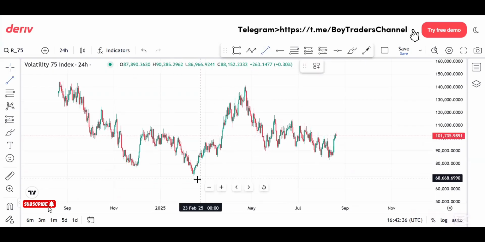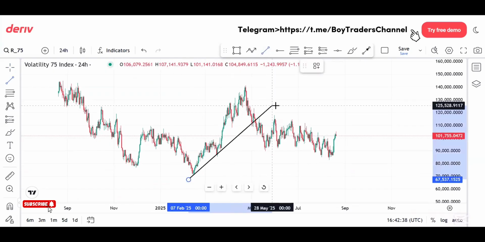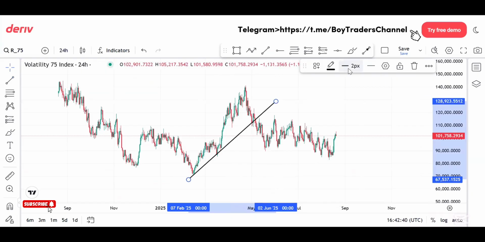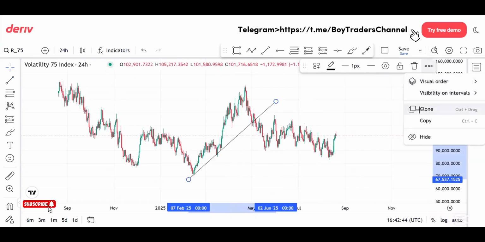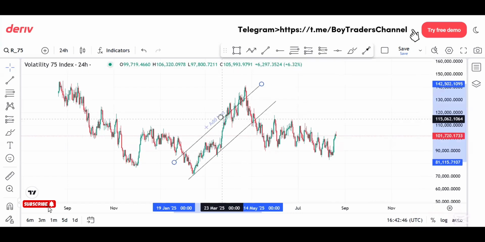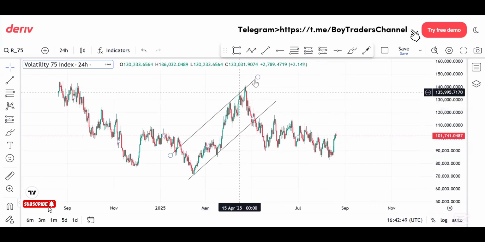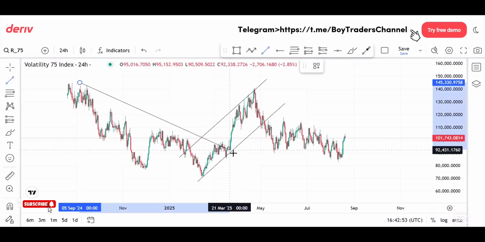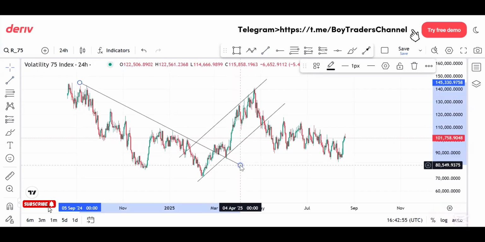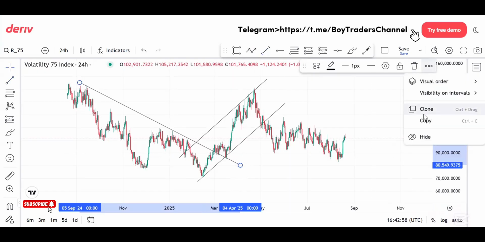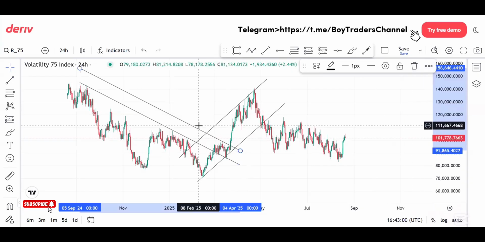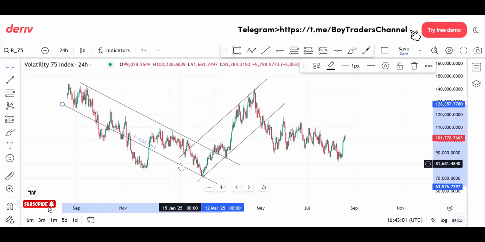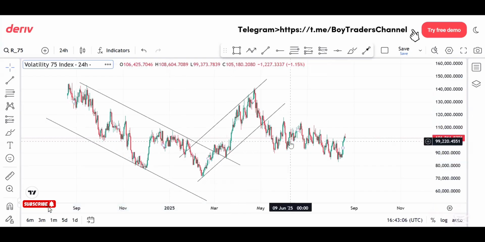So we can see that we had this previous structure where this index was pushing up, created a series of higher lows and a series of higher highs as seen here. And we also had this previous structure. This was a long bearish structure where the market formed a series of lower highs and a series of lower lows. Should we go into detail spotting out these highs and lows? I think we should quickly do that.